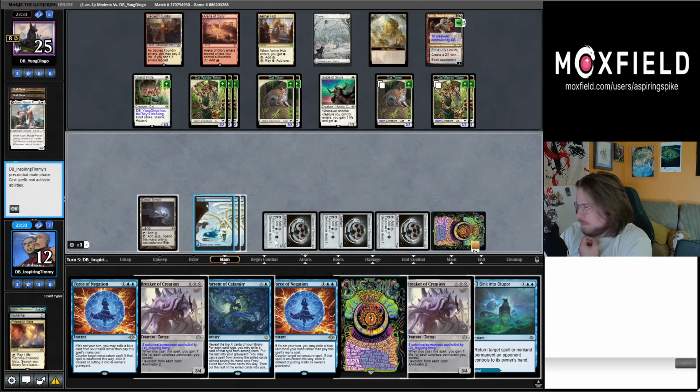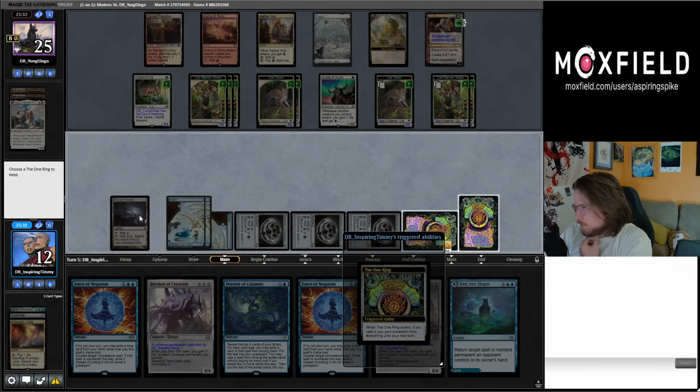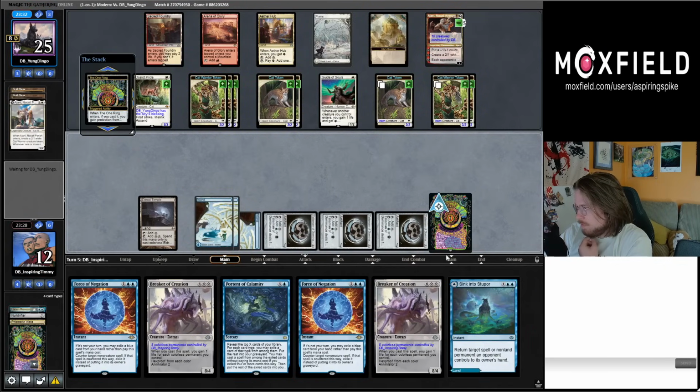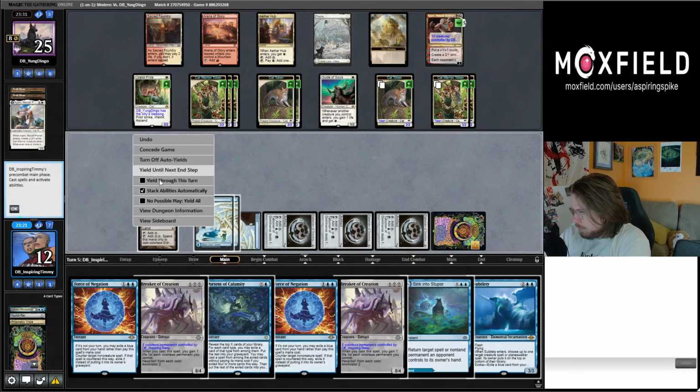Sink into the Stupor a copy of the Lynx. So I think I'm going to play this ring so I can try to find an All Is Dust or try to Portent for one. Okay, now I also have Subtlety, which can answer that too. Yeah, let's just pass.